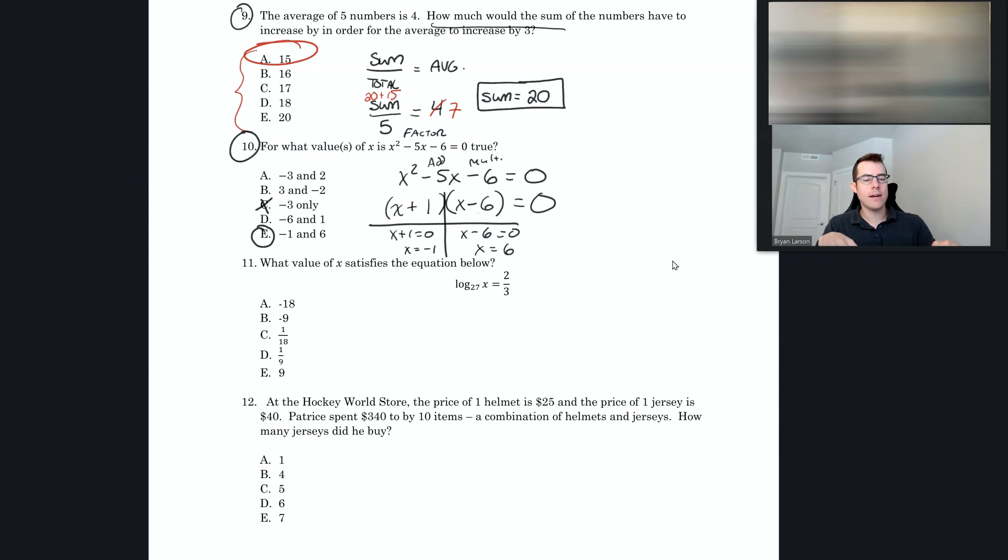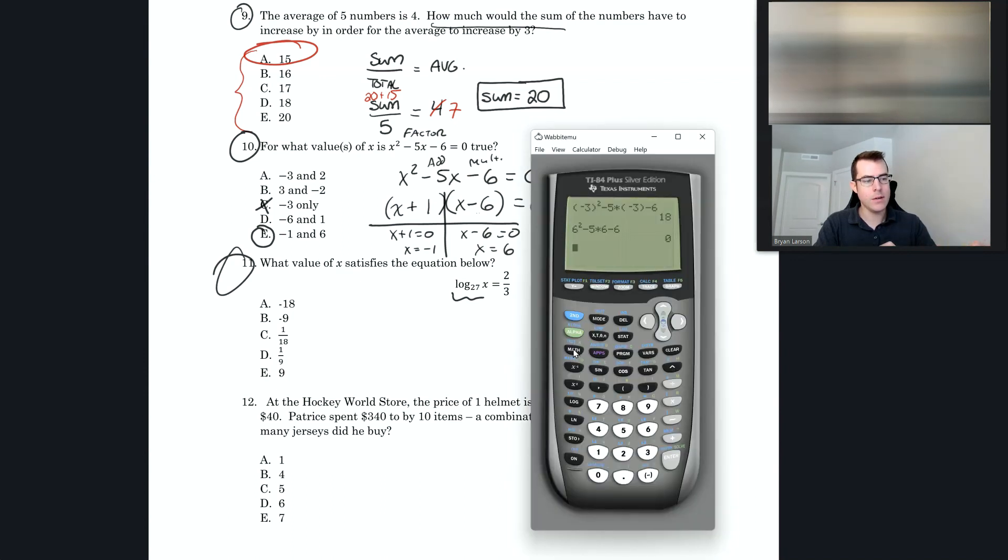Alright, cool. How about number eleven? B, as in boy? Okay, we'll take a look at that one too. Do you know how to put logs with bases into your calculator? Yeah, you click the math button. Oh wait, no, it was regular, it was a regular nine, not negative. Oh, okay, you just selected the wrong answer. Yeah, because I did negative nine, it gave me a weird answer. Yeah, so when you put in the nine there, you'll see it gives you 0.666 repeating, which is the same thing as two-thirds. Cool, right.